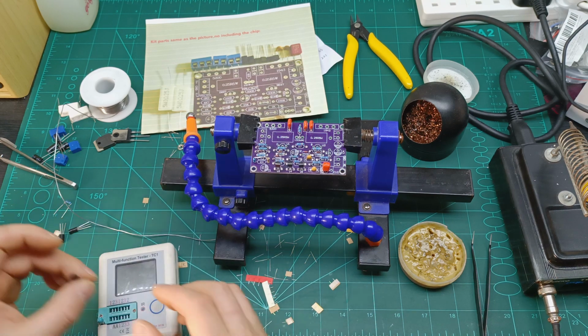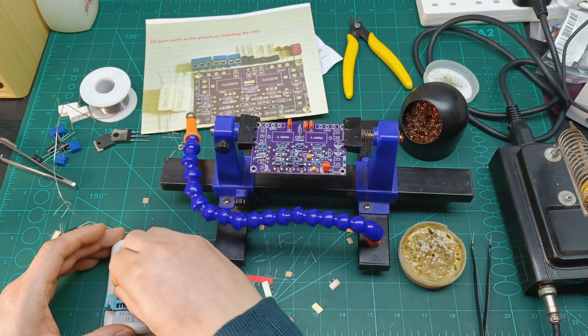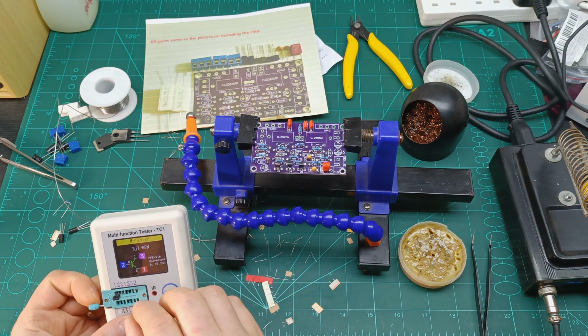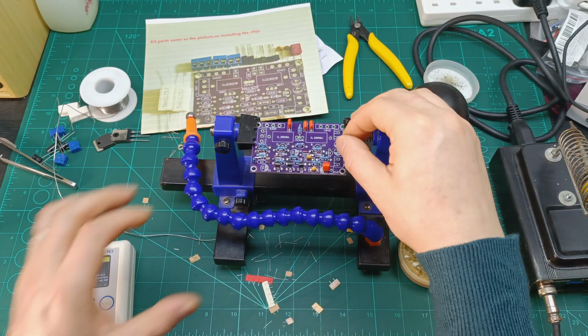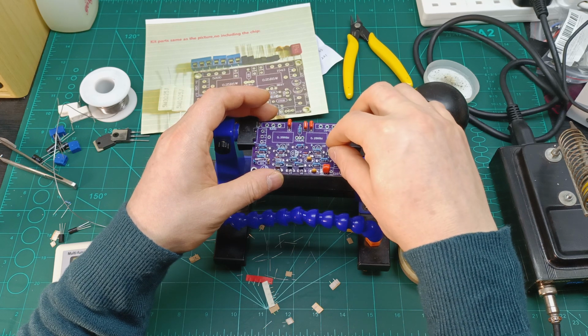Next, I'm gonna try to see the 5551 one. Let's see, make sure it's okay. So this one, yeah, is NPN and the base is in the middle. Emitter is number two. And this one, according to the PCB, should go in that position.